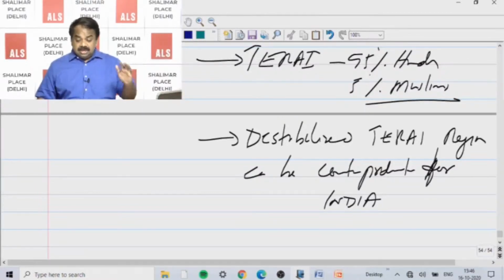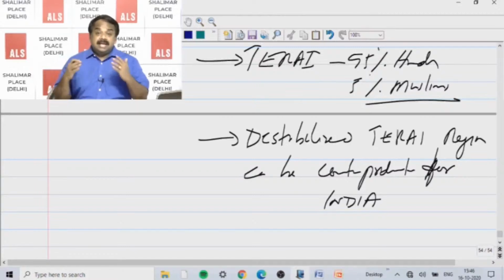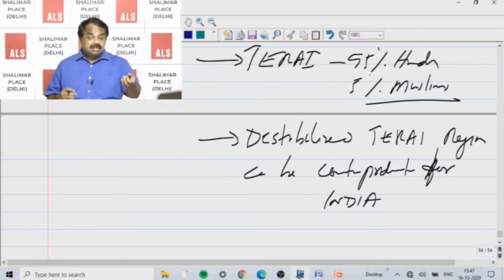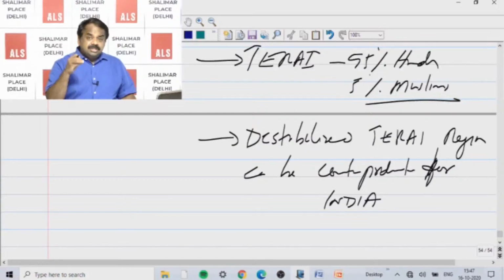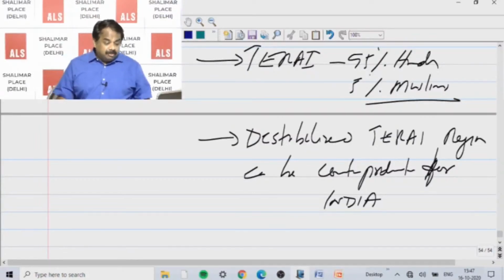So the Madheshi control, there should be control, and we should not be encouraging any dissent against the Nepali government. We should support them and we should help them. But if you create dissent in the Terai region, it will be counterproductive for India. So India should resist this temptation of propping up these Madheshis unnecessarily beyond a point. Yes, we should be aware of their problems, we should support them.